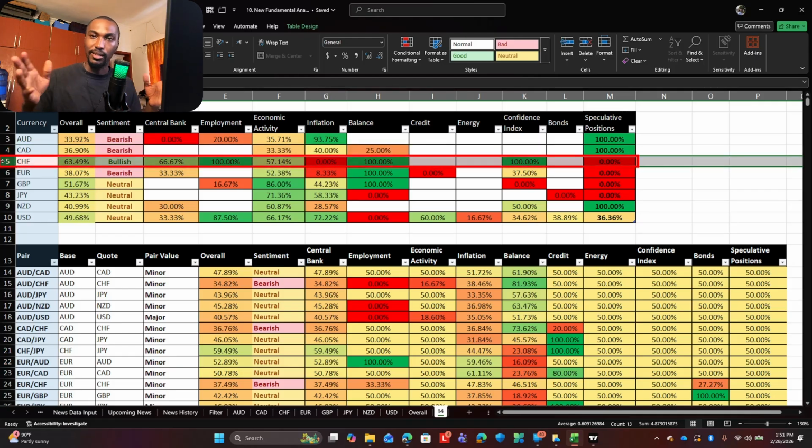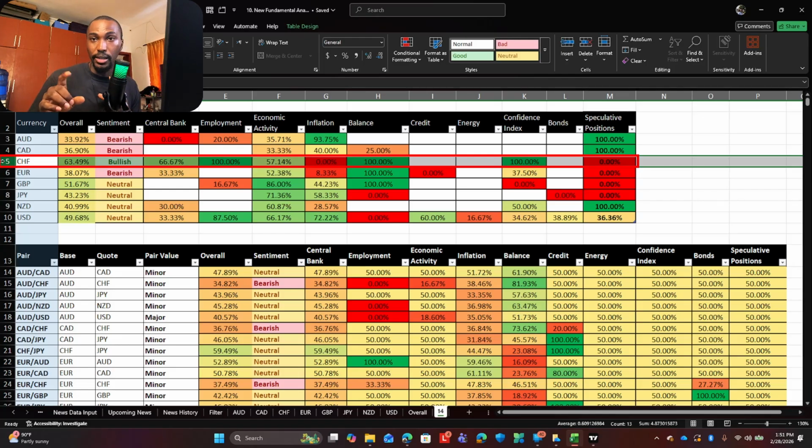It's not going so good, basically. Then we have the king, the Swiss franc. Man, these guys are bullish. How? Central bank news, great. The employment data, absolutely top notch. They're hitting it real good, meeting and surpassing all expectations. Coming to economic activities, they are not so far away from the power, but they are moving on the good side.